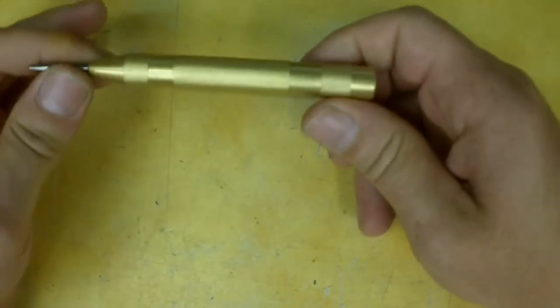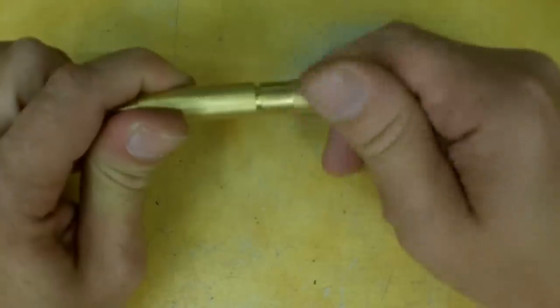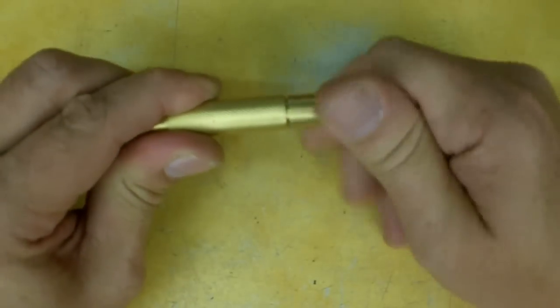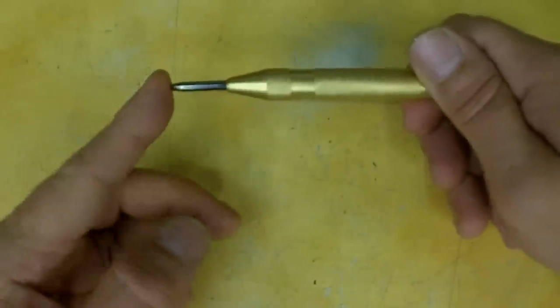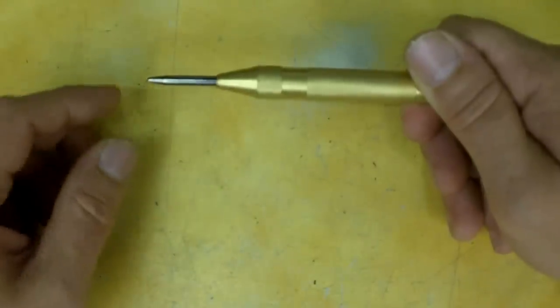All the way in would be its maximum strike, and if you're hitting too hard, you can back it off. Once you get it set to wherever you want, I usually just leave it all in. It will produce an accurate set on each hole you do a center punch on.